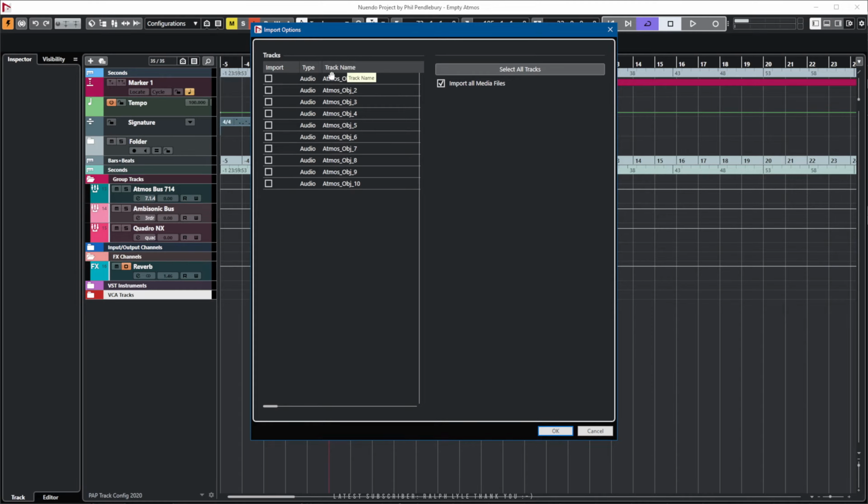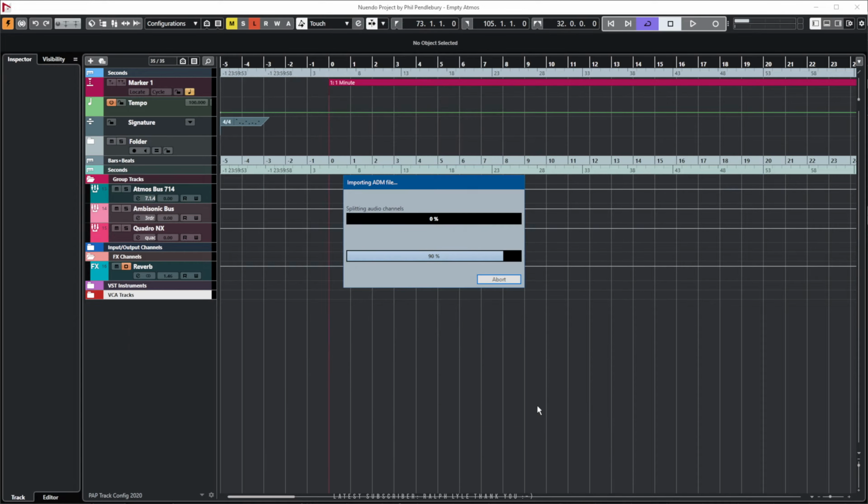And here are all the different objects that were in that particular file. So we'll just select them all. There's no need to worry too much. All media files, and okay.